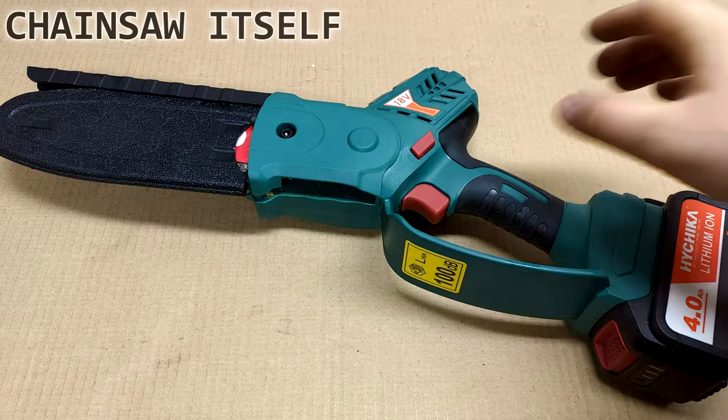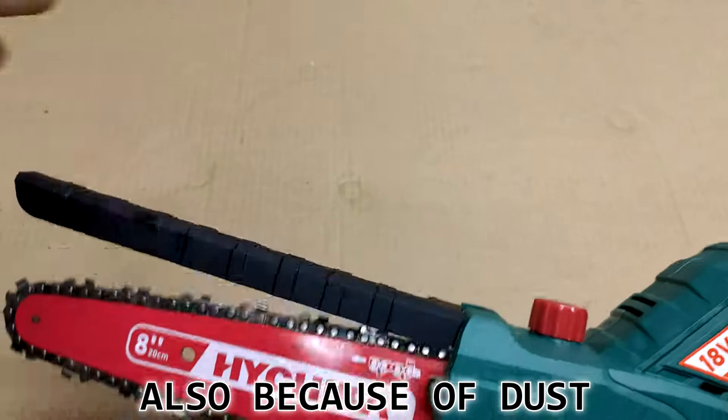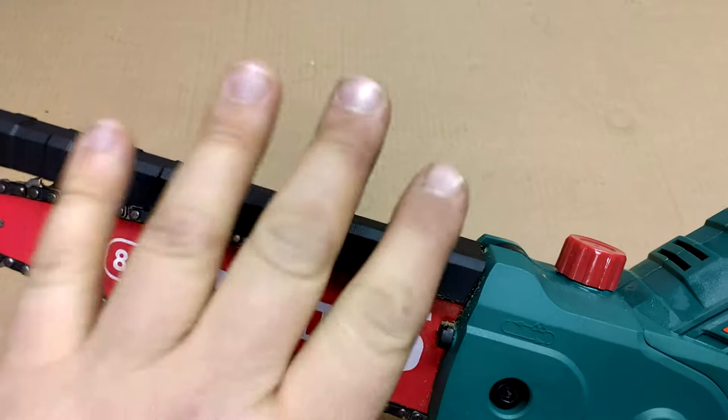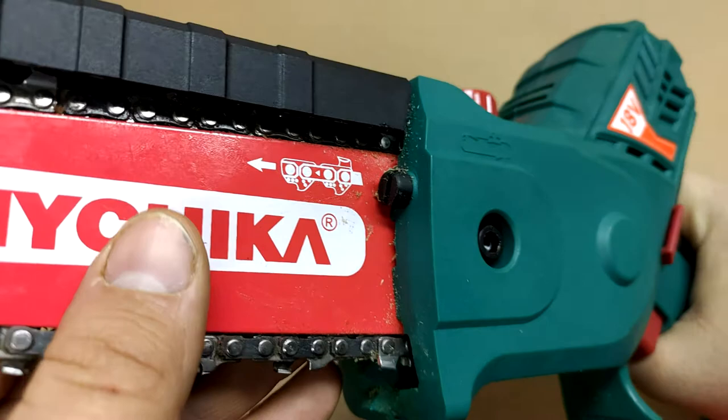The tool looks sturdy. It has many screws and a strong body. Let's take the cover off. This shield is for safety reasons, but personally I will take it away once this review is done. It prevents you from sharpening the chain comfortably. There is a sprocket at the end of the bar, ensuring longer bar life and lower friction. The chain tension setting is on the cover, so it is easier to reach and set.